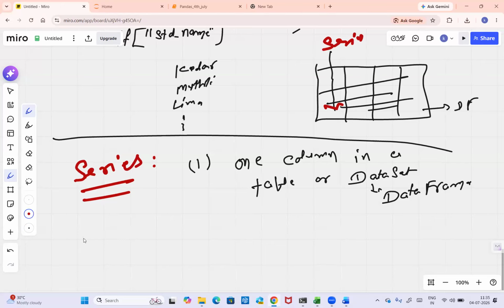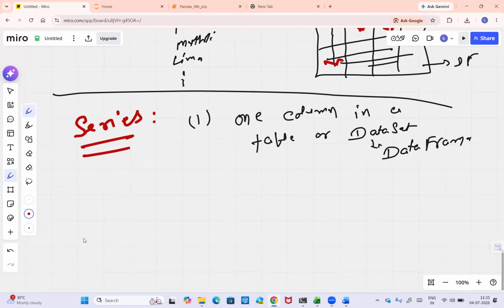So this will be series 1. This column is series 2. This one is series 3. But all these columns will be accessed using column names. Second, there is some difference between a NumPy array and here. It is one column, but what is it? It is one dimensional, plus it is labeled. I'll show you the difference.